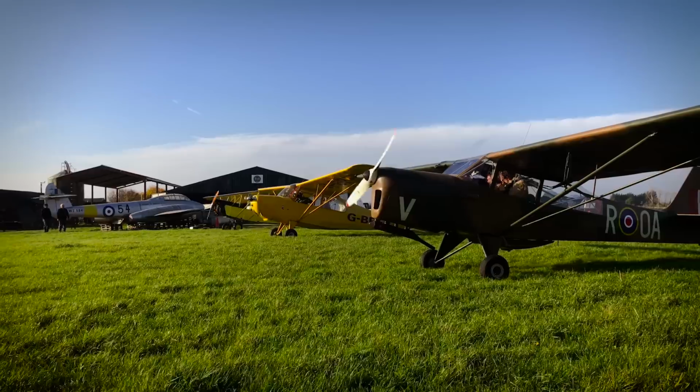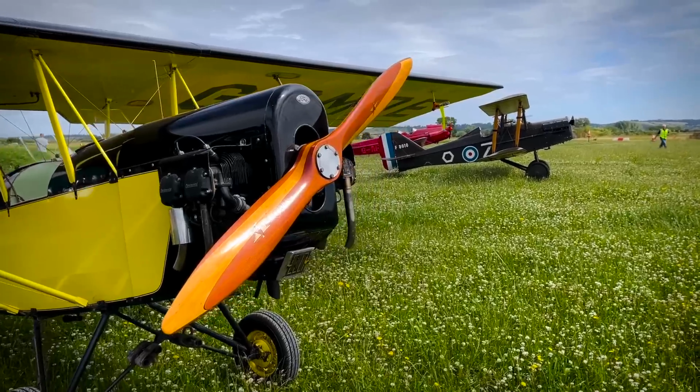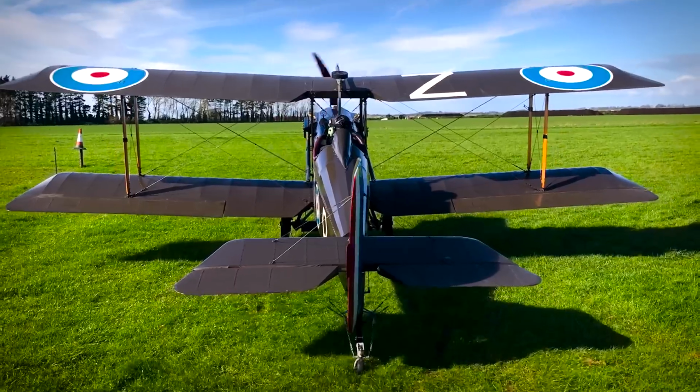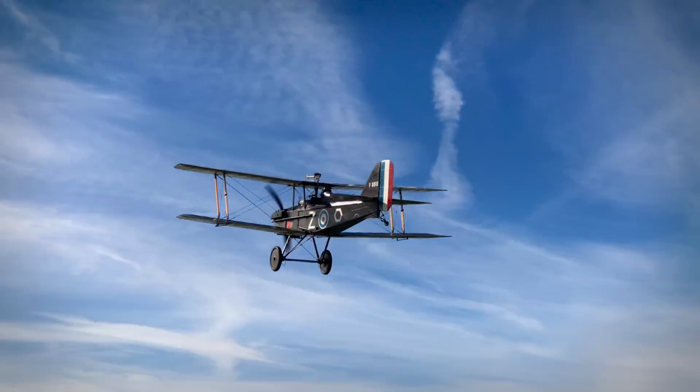At Middlezoy you can see a range of aeroplanes, some modern, mostly vintage. And that's reflected really in the people who fly them, who are aged. A lot of the guys here at Middlezoy are ex-Air Force, Army, Navy pilots, most of whom have worked at some point in their career in the airline industry. At the upper end of the aviation age group, but all have a passion for vintage aircraft, and therefore it makes a more interesting environment, in my opinion.